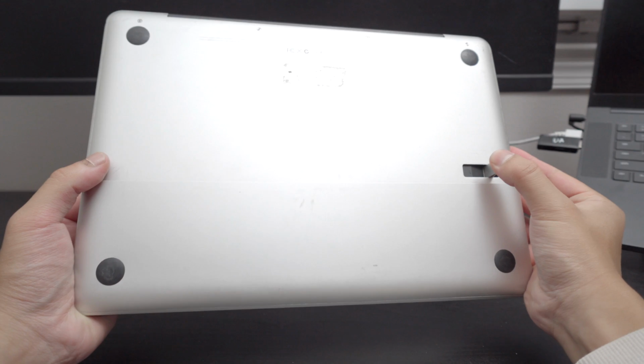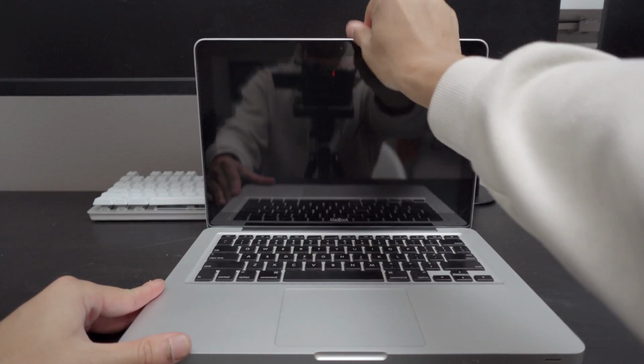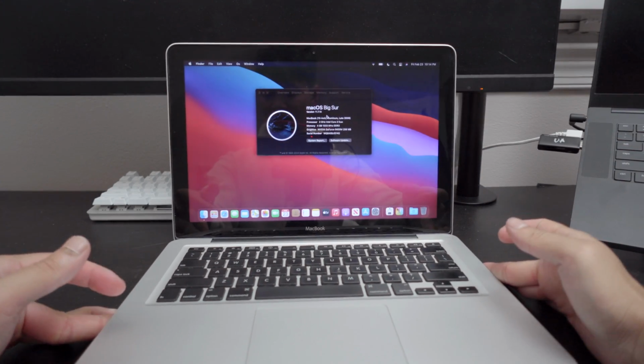I think this is where Apple really messed up, even today. Upgradability with ease. All I have to do is just pry this open, and this is very much usable in 2024. Don't even get started with the fact that, oh, this is an old computer and it doesn't run properly.